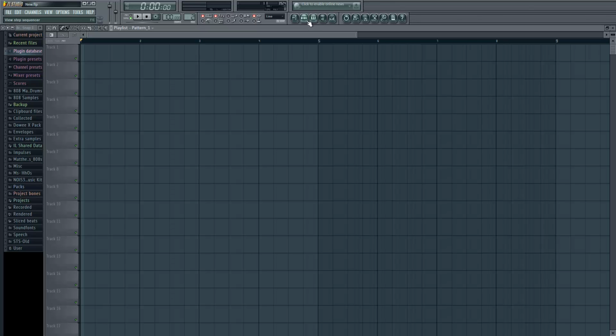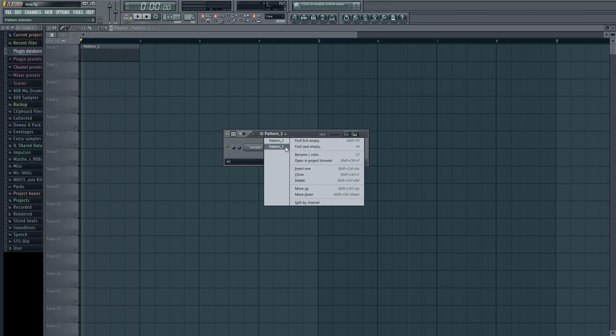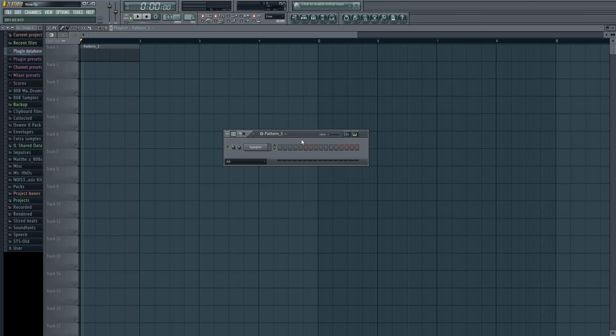We go to the top, we go to the step sequence, which is right over here, which you can left click or you can press F6, and then it brings up this again. Then you can click F1. Then you can click on the playlist that will drop in the current step sequencer that you're on. To select another step sequencer, you select this drop down arrow, then you select the other pattern.